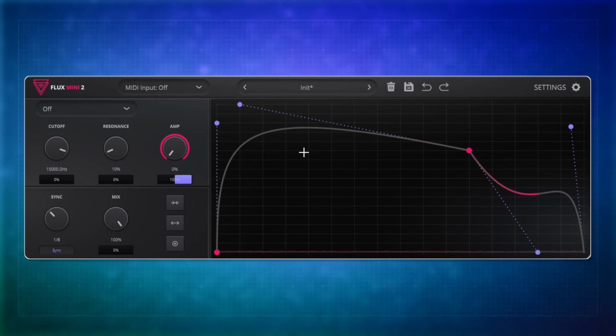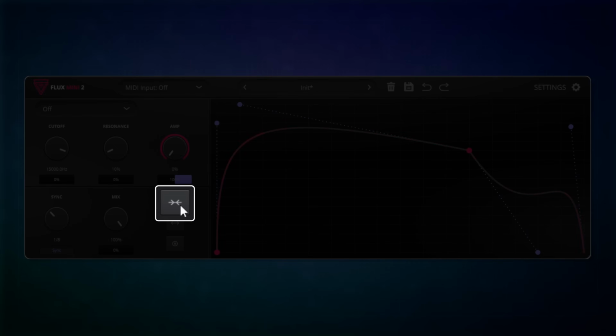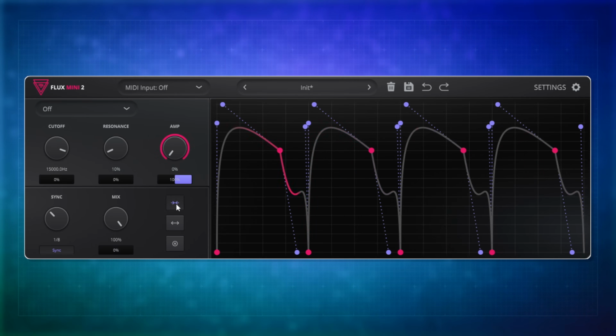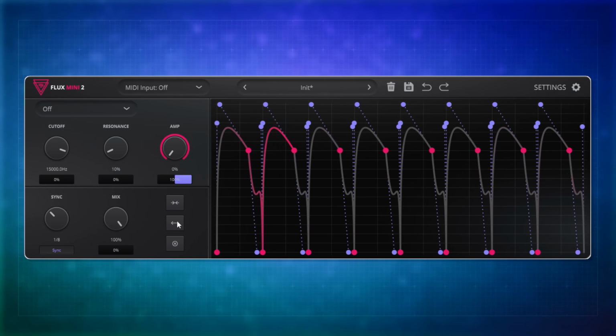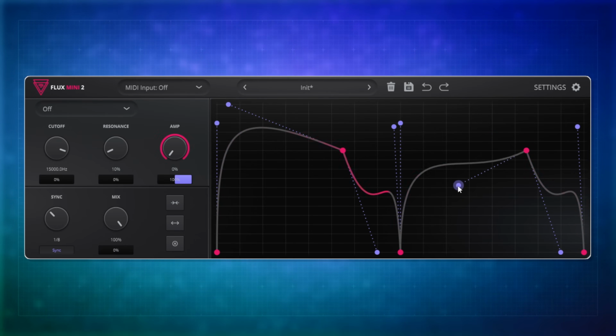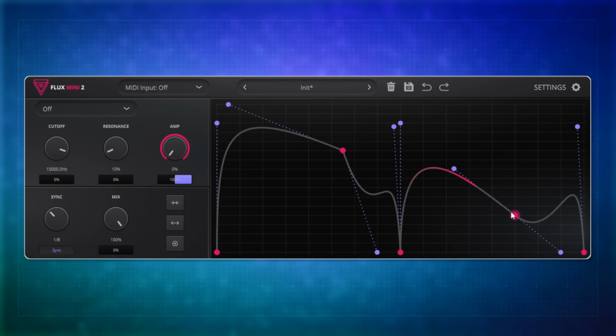And interestingly, you can easily double this up to sort of multiply it by using this button here. So if we click on that, it doubles that pattern. We could keep doing that as long as we want to, or we can half it again if we want to. And once we've sort of multiplied one of these curves, then we can go ahead and adjust the new curve which has been created. So lots of different ways to sort of manipulate this curve in here to get different modulation effects.